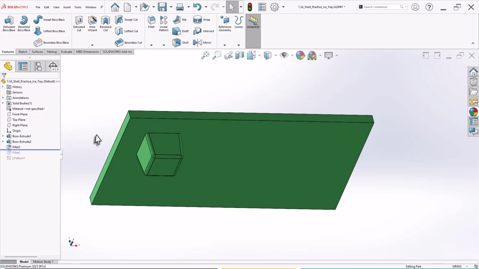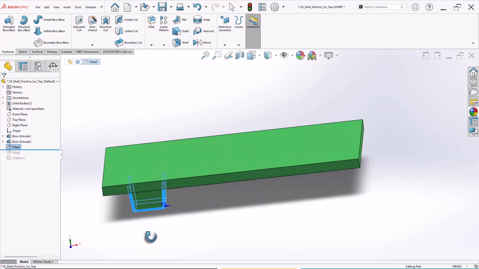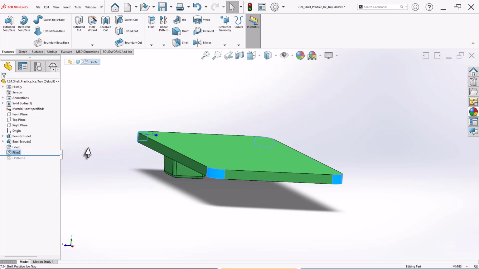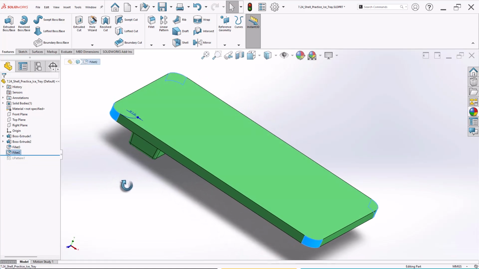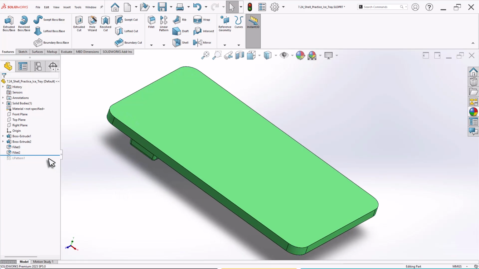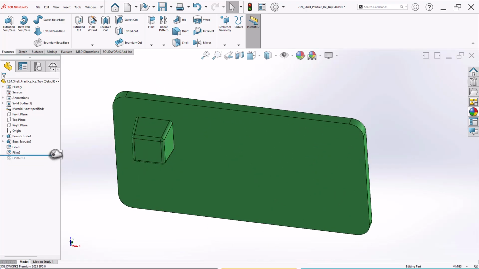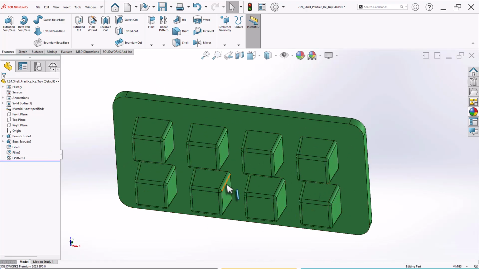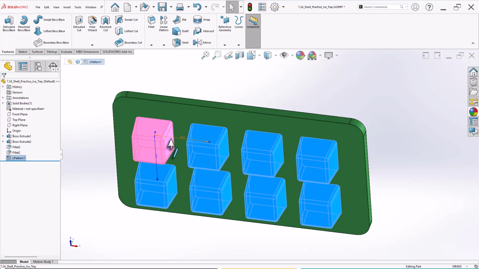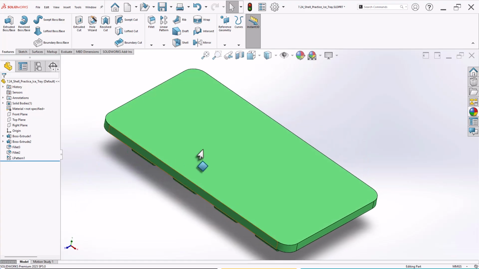Then I applied a radius of 3 to all its outside edges. Then I have added a fillet to the upper block having value 15. Then I simply linear patterned the feature. So it's a distance of 60 in the x direction, and in the y direction it is again 60. But in one direction there are 4 and in the second direction there are 2. Now let's try to apply the cell feature.